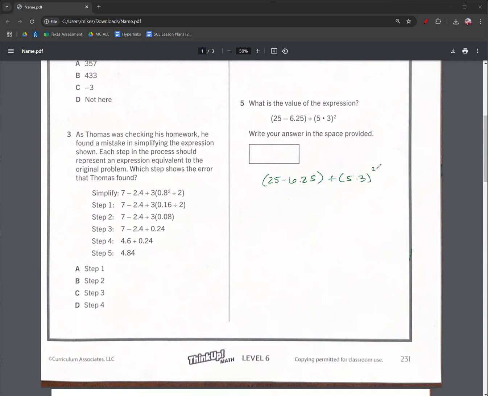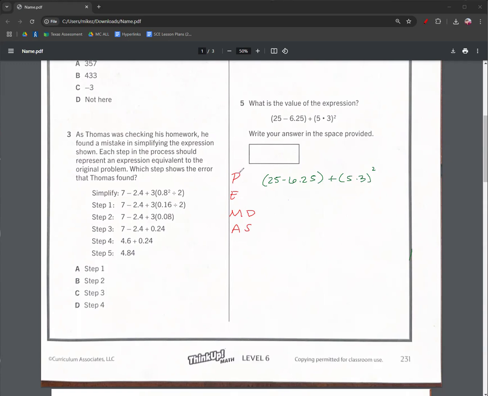Now you're going to see I have an exponent, I have some parentheses, I have a multiplication dot, I have a subtraction sign, I have an addition sign. It's a bunch of stuff in here, a bunch of different types of math. And since we have a bunch of different types of math, we do need to know the order to do this. And that is what we call the order of operations, which is PEMDAS. And it's please excuse my dear Aunt Sally.